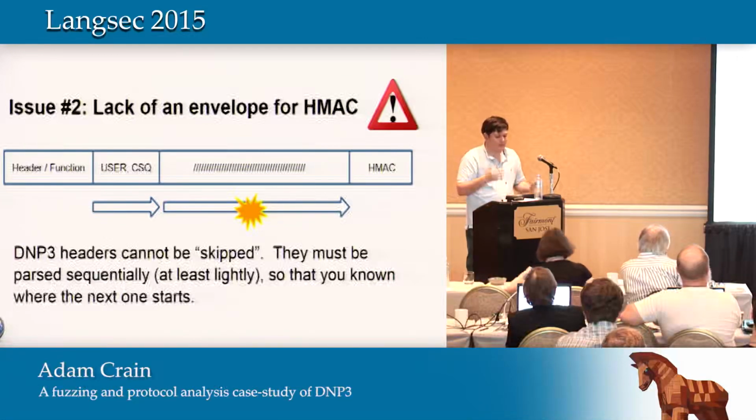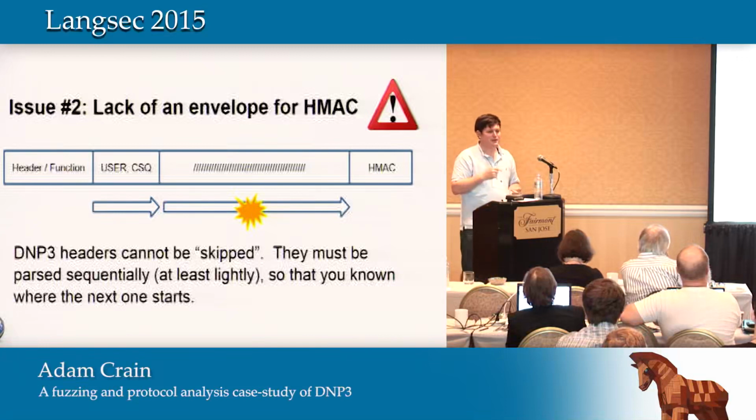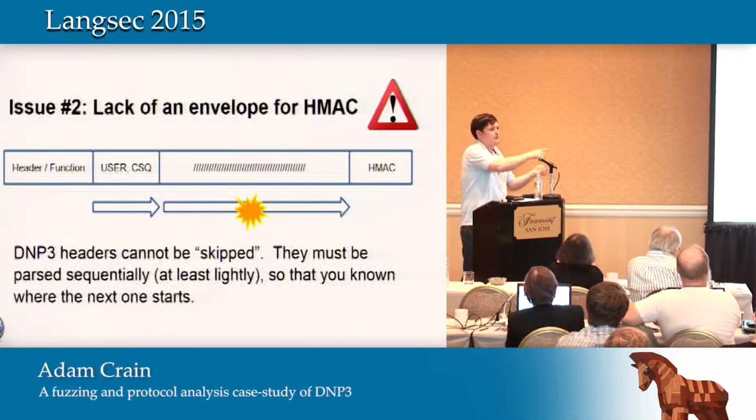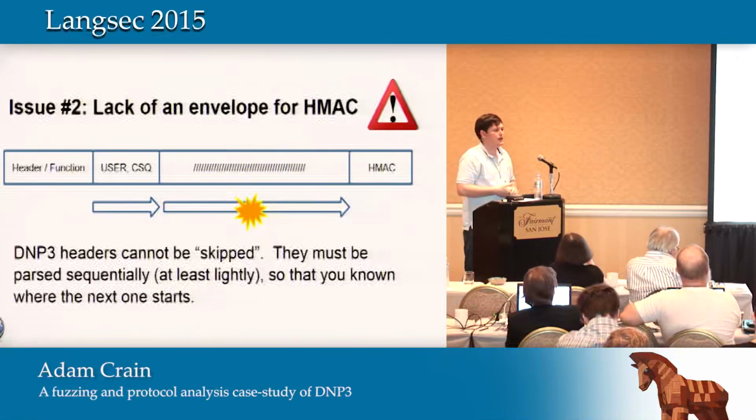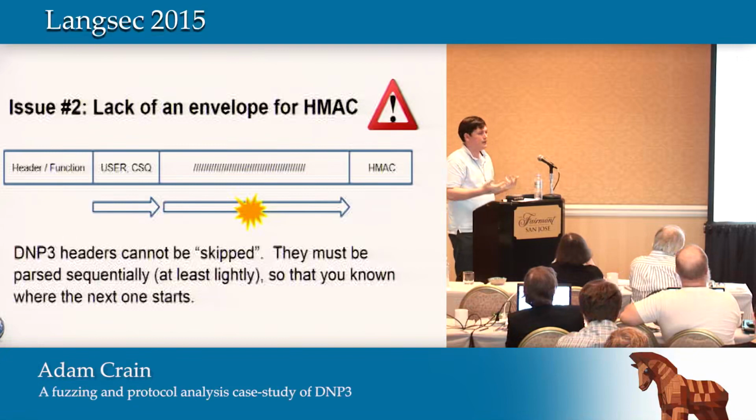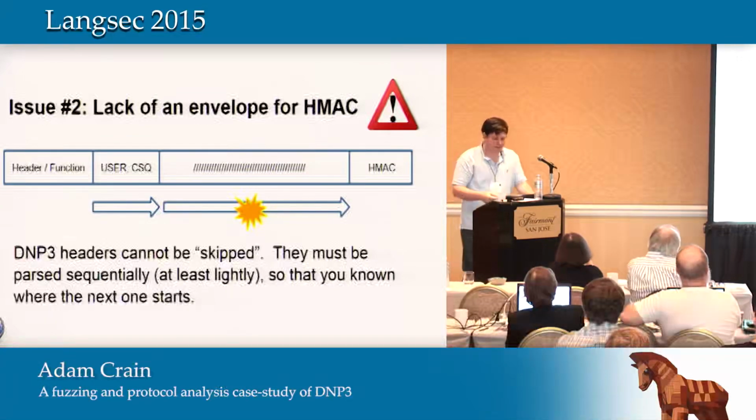Fortunately, after the session key negotiation, you know how big that HMAC is supposed to be. So if you know what you're doing, you can try to rip it off the end, validate the message, and then do some parsing. But that's not documented anywhere in the spec, and I suspect it's the kind of thing that will trip a lot of people up. Other gems.